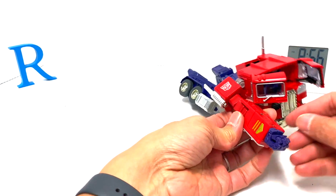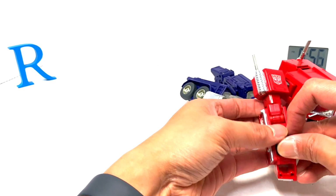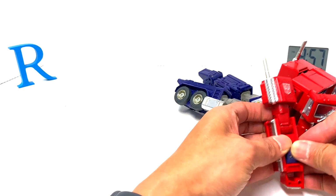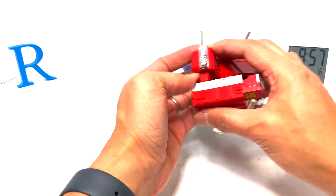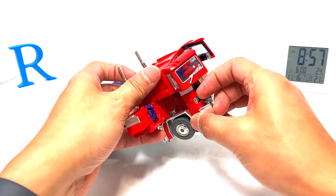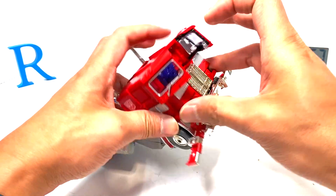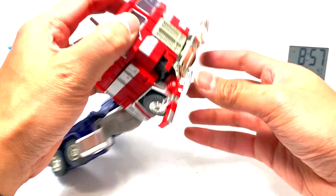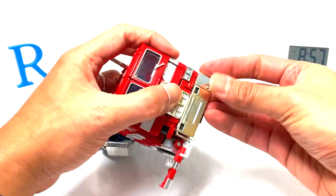Let's do this other side. Pop this open. Swing this around. Just squeeze it in. Yeah, you just really need to squeeze it in. There it is. Close that again. Fold the shoulder, sorry. Pop that in. All the way to the back. Pop that in. This shouldn't be there yet. Fold this in. Traditional G1 transformation. Arms go to the side of the truck. Close the windshield. Oh man, but man, this thing just looks so nice, man. And then this, yeah, there you go.